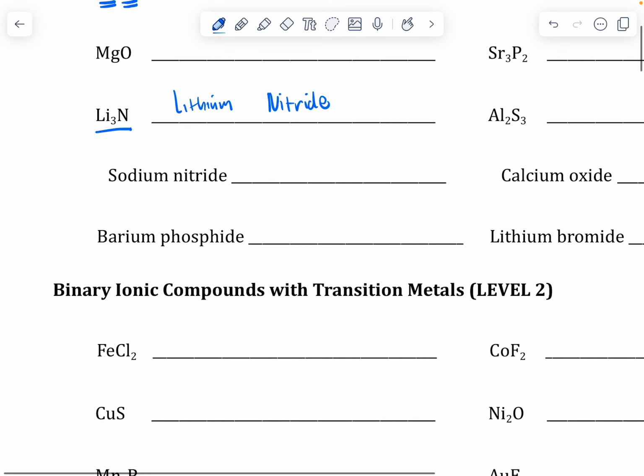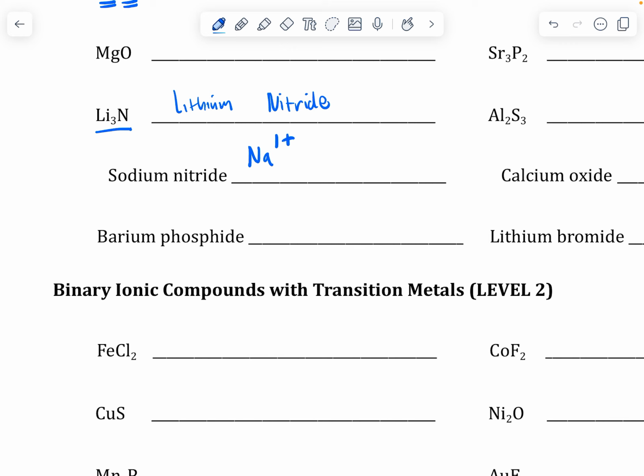Now, let's go reverse process. How do we go from common name to its chemical formula? And that's what we're going to be working on here. Start with sodium. Now, sodium, the symbol is Na. And if you look on your periodic table, it belongs to the first column, which means its ion charge is going to be +1. Okay, all right, well, that's good to know. I like writing the number first, 1 plus.